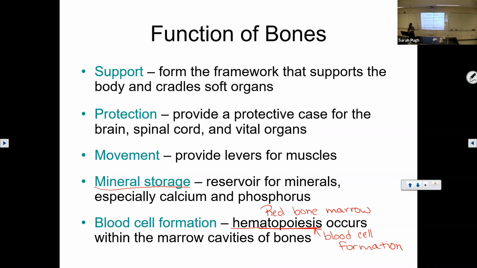Now, as you get older and become an adult, you don't need quite as much red bone marrow. So you guys looked at a beef bone last week, and in the medullary cavity, it was not red bone marrow. What was in the medullary cavity? It was like butter. What do we call that? Yellow bone marrow. Yellow bone marrow is just fat. So you could tell that the beef bone that you guys were looking at was an adult beef bone because it had yellow bone marrow in it.